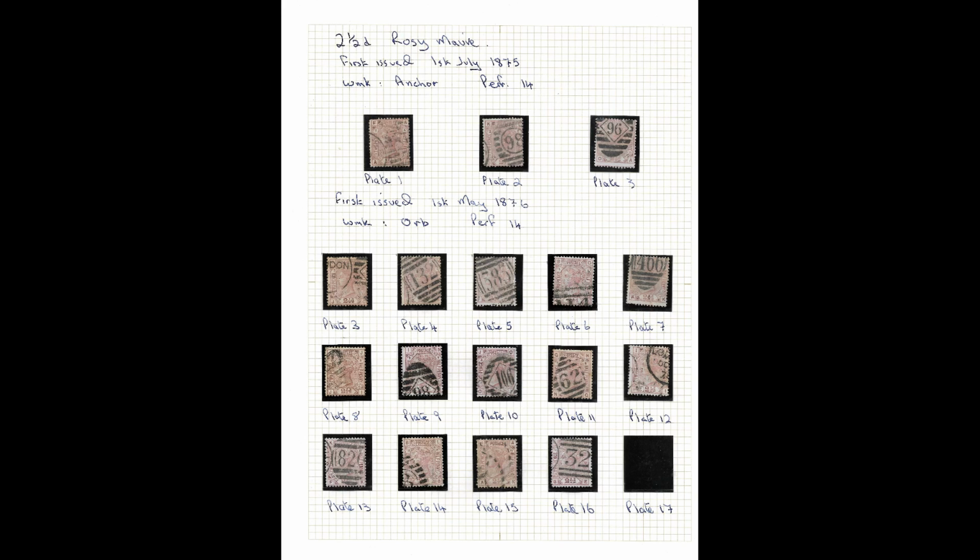The Tuppeny halfpenny stamp was printed from plates 1 to plate 23. But at plate 17 they did have a colour change from the rosy mauve to a blue. So you can collect plate 17 in the rosy mauve pink colour, but also in the blue colour. There was also a change of watermark at some point as well. Plates 1, 2 and 3 started life with an anchor watermark, and then during the production of plate 3 the watermark changed to an orb. So plate 3 you can have in 2 different watermarks as well. And then by the time you get to plate 21 in the blue, the watermark changed to crown. So you've got 3 different watermarks, you've got 23 different plate numbers, and you've got 2 different colours, just in one stamp.